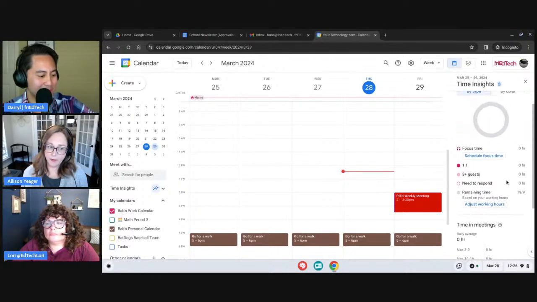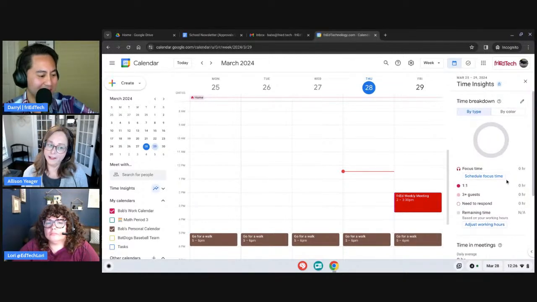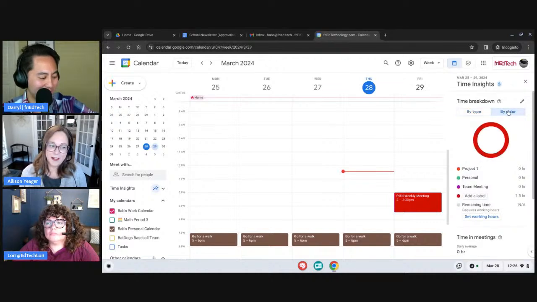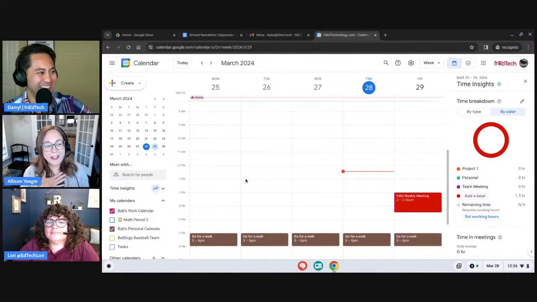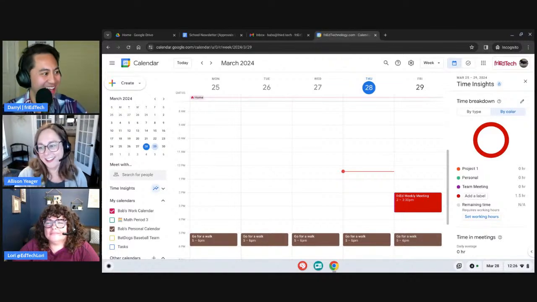Now, here comes my favorite part. Go ahead and scroll up and click on by color. Here we go. Everyone loves a little colorful calendar. Okay, maybe not everyone, but I love a colorful calendar. If you're organized and you know what each color represents, then yes. I know, yes. This is where your organization and color come into play.